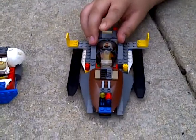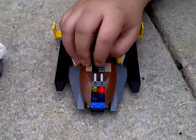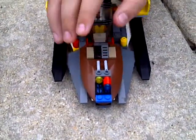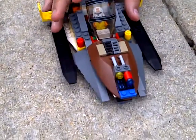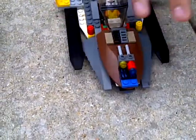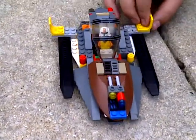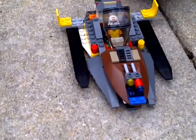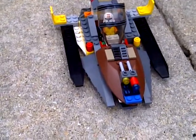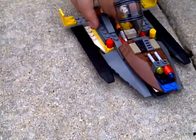It's got multiple sets put into it. Like the cockpit goes to the A-Wing, this goes to the egg beater snow helicopter from Force Police, this goes to a Star Wars set, and some of the stuff I have no idea because I've had so many sets that have just been put together. But you can fit a pilot in it — just one pilot.